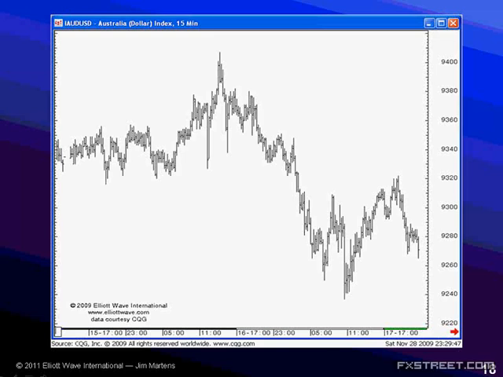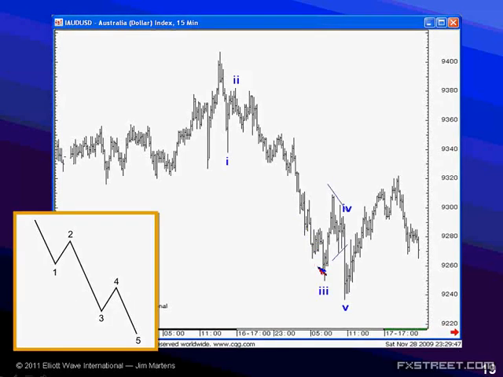I mentioned that in an impulsive movement, bar after bar is typically going to be in the direction of the trend. Corrections are a messy sideways affair, much like this, what I'm circling now, even this down here. Notice the middle of this move. It's very steady to the downside. It's an impulsive decline. Here's an idealized example of an impulsive decline. Here's how we label it, 1 through 5.